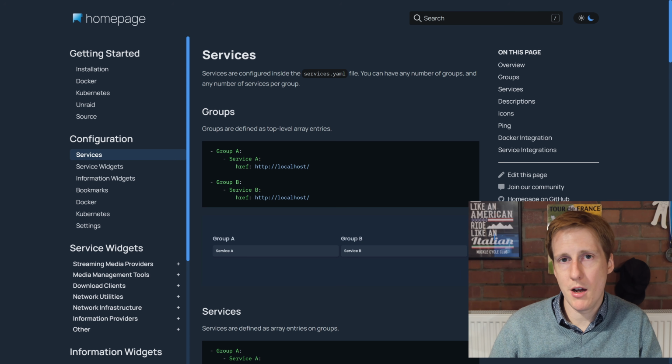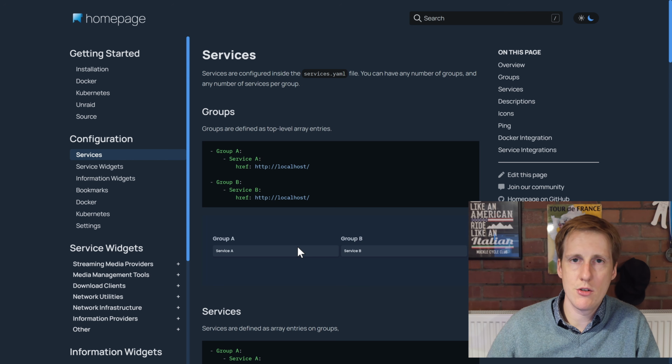But once you get behind the hood, I'd argue that you probably want to be doing the command line config anyway, or certainly doing this in a text editor and then saving the config, just so you get all the indentation right, etc. And then you're back to the code. So there's not really much to it, as long as you get the indents right, and you can pretty much cut and paste all the examples that are provided on the website. And much like Dashy, Homepage enables you to group and expand and have drop downs, so you can expand certain sections and see all your apps, and then you can tidy them away afterwards.